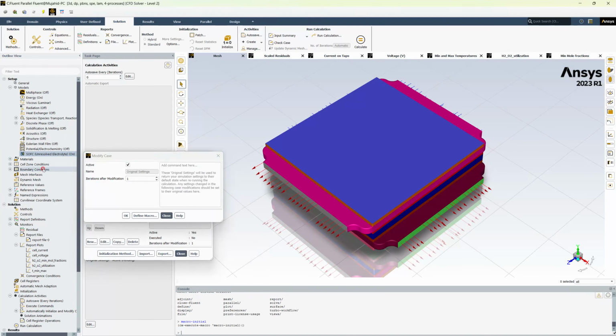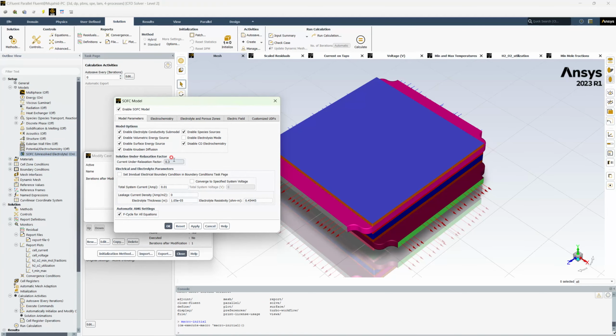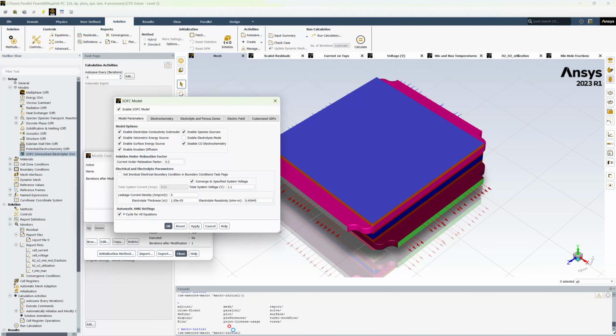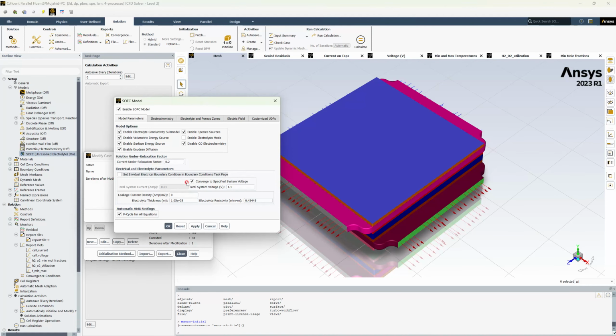But to make sure there was some change done, let's type in 0.2 and convert the system voltage to, let's say, 1.1. We set it manually, and then check whether it is working or not. But you see that it hasn't made the change.